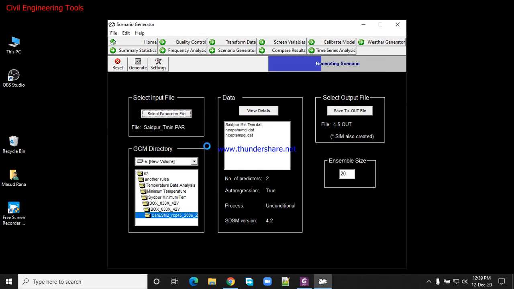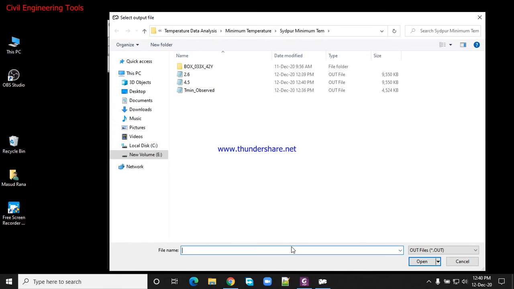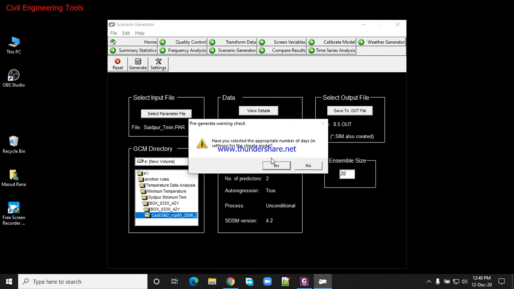Yes, we want to generate our RCP 4.5 values to compare our result with three scenarios. Yes, scenario generator is created, and last of all, RCP 8.5. It will be 8.5 and okay. Yes.